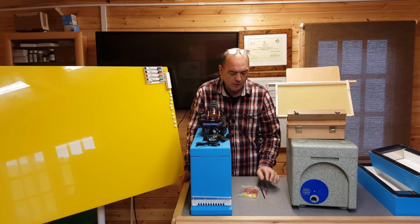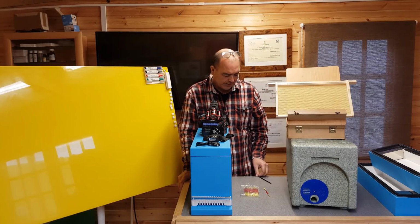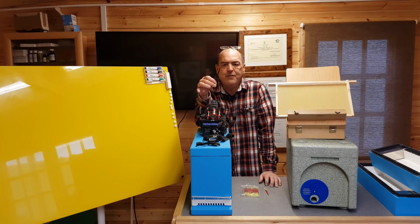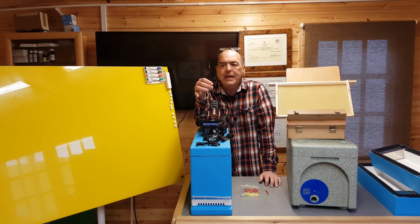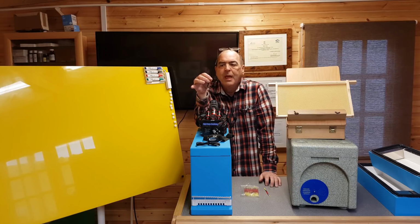Your grafting tools, I love 000 pure sable brushes. They range from anything from £3 or £4 off eBay up to 12, 15, 20, £30 each. You're going to be good enough with £4 or £5 on one of these. You want to make sure it's pure sable and it's 000.